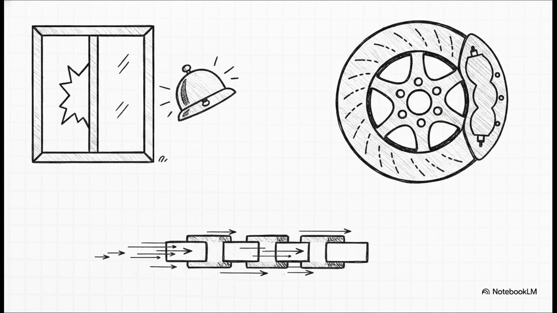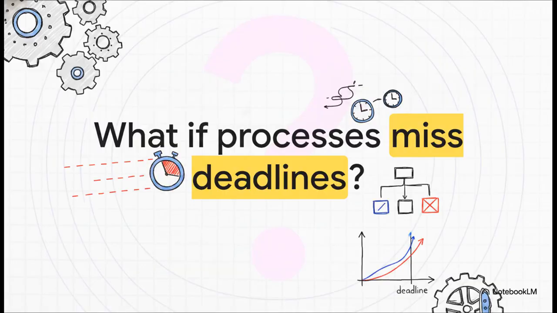Use the exact textbook examples, the burglar alarm, the anti-skid brakes, and the nuclear reactor to really anchor your understanding of these concepts. Which brings us to a critical, final question. We've talked extensively today about how to structure these processes, but what actually happens to the system if these concurrent processes miss their strict execution deadlines? What if the anti-skid brakes receive the command even a fraction of a second too late? As we look ahead to our next explainer on timing analysis, I want you to ask yourself how we can mathematically guarantee these systems will react in time.